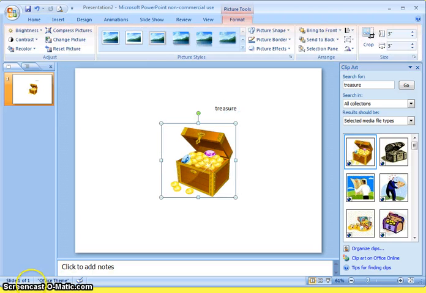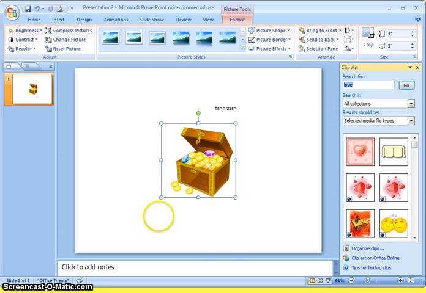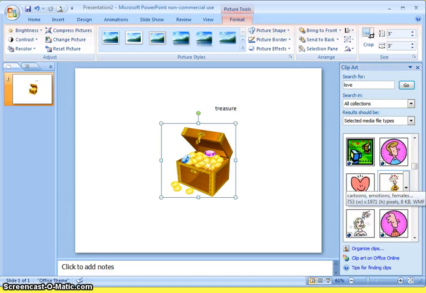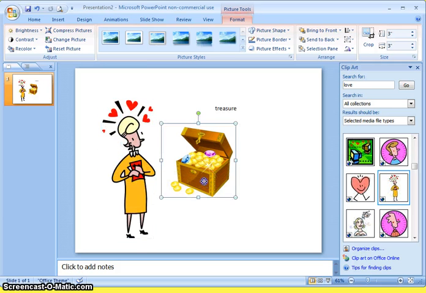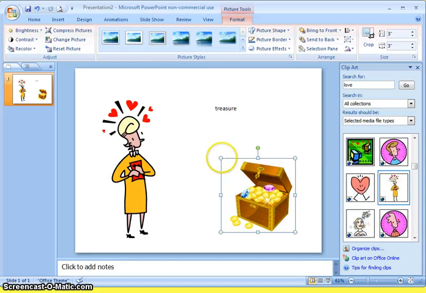And since it would be nice to have another visual representation of the word, we will do another search in the same manner. Once we choose our next picture, we will add it to our slide. And now we go about adjusting the pictures and the words so that they are appealing to look at.